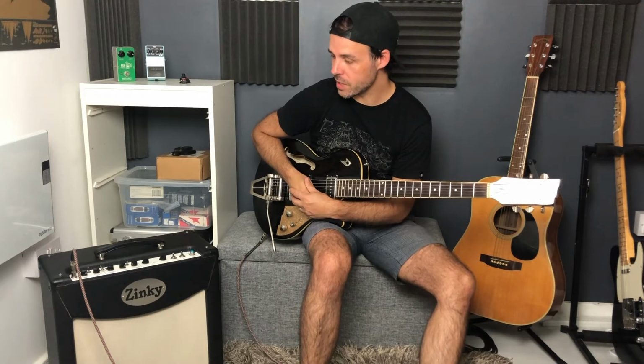And I first became aware of them having seen ZZ Top, I think, back in about 2006, and I wondered what this green, as it was, velvet coloured amp and speaker cab was that Billy Gibbons had. I was intrigued. So then I began a search on eBay for Zinkies in the UK, which there just weren't any until this one came up. So yeah, like I said, I just took an impulse buy, bought it, got it delivered, and I've owned it ever since and do not want to get rid of it.